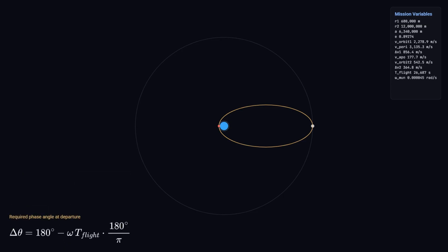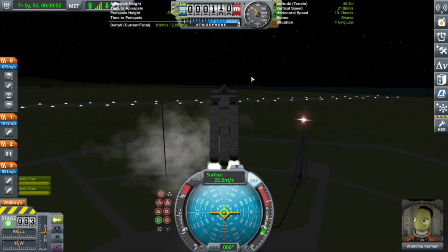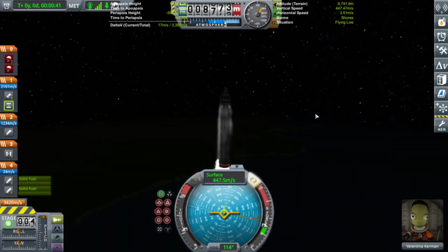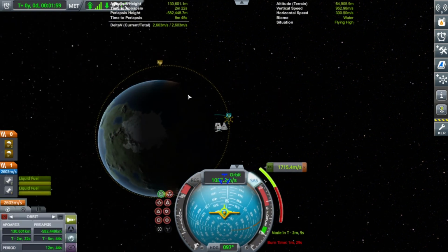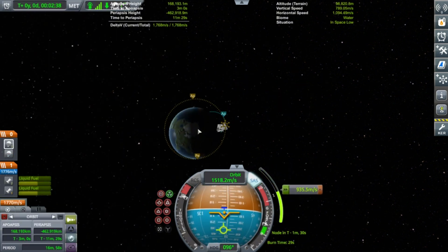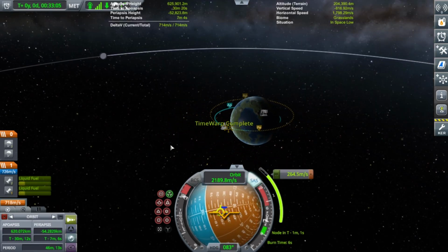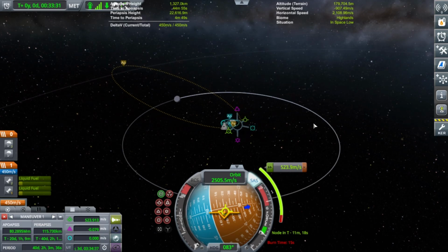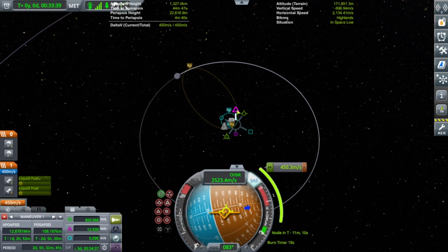Turns out it's going to be 110.88 degrees. So I'll show you how it looks when I try it in Kerbal Space Program, but I'm new, so I don't do very well. So, using the 110 degrees rule, we managed to get pretty close to where the Moon is supposed to be, with some adjustments needed.